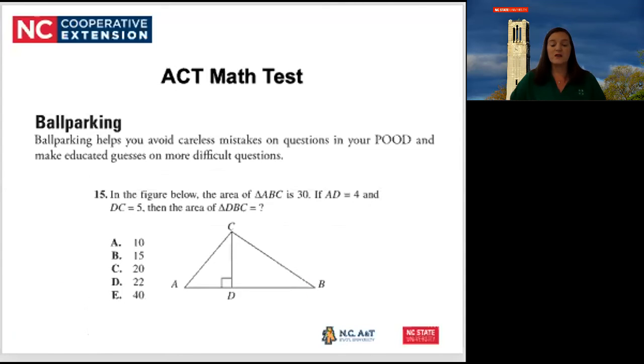April Dillon talked about some strategies for improving your score in a previous video, and I wanted to review a couple of those and add a few more comments. The first one is ballparking. When you look at figures on the ACT, the figures and diagrams they give you are roughly drawn to scale, so you can trust your eyes when working on problems like these. That's very beneficial when determining where problems fit in your personal order of difficulty and when using POE to eliminate answer choices that could not possibly be correct.